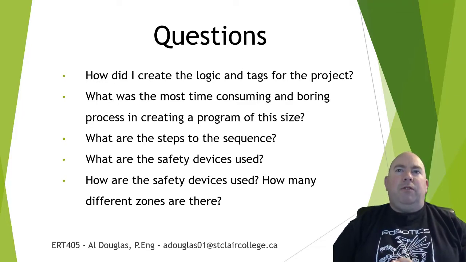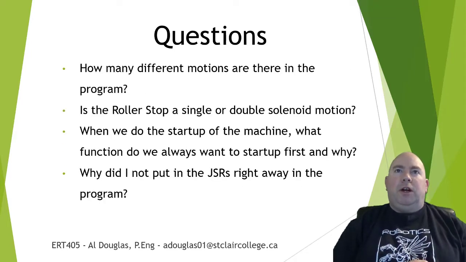What are the safety devices that are used? How many of each type of safety device are there? Know what those are. And then how are those safety devices used? If you push an e-stop, how is that different from opening a safety gate? How are those things used differently? In the safety PLC example we did, we had a couple different zones, things like that. How are things used in this particular project?